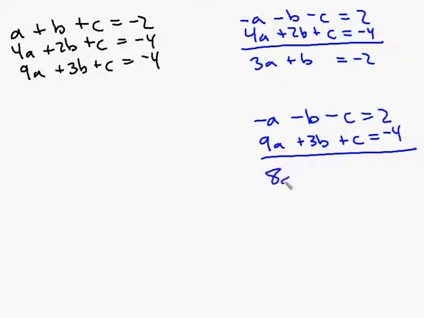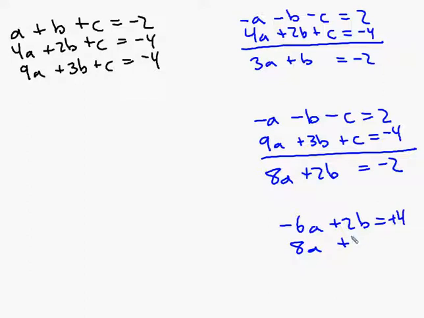And then I combine them. Looks like I'm going to eliminate b again. So I'll multiply that first one by -2. Boy, this looks like the same one I just did. Looks like it came out pretty much the same. That should be a positive 4. That should be a -b. And then I combine those. What in the world? Why do I have a 4 there? That should be a 2.